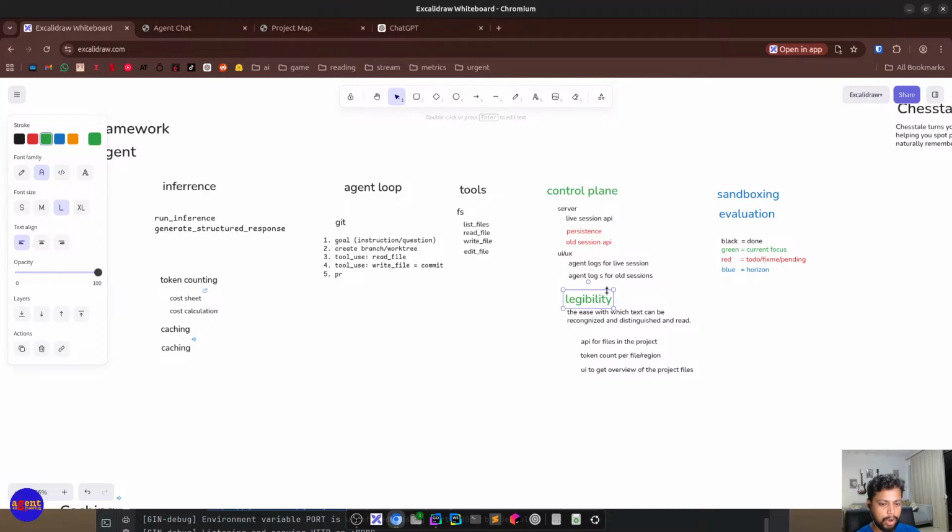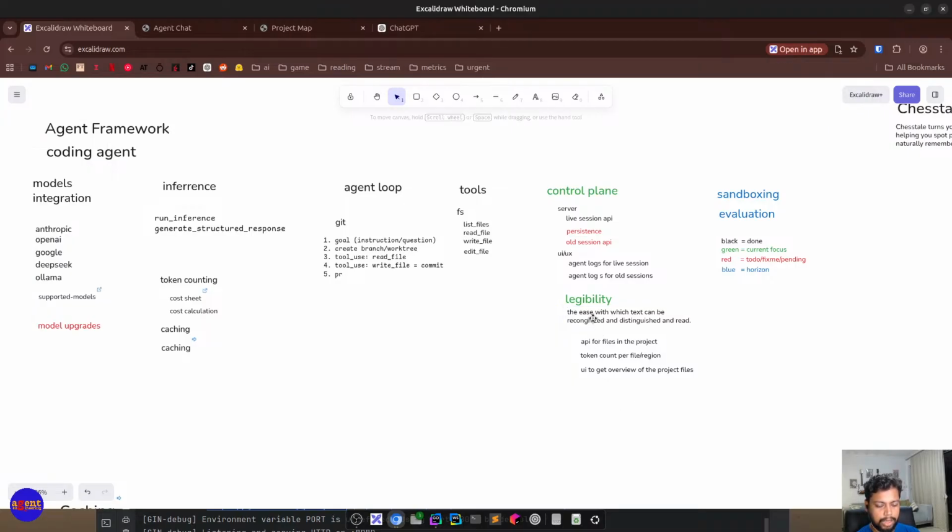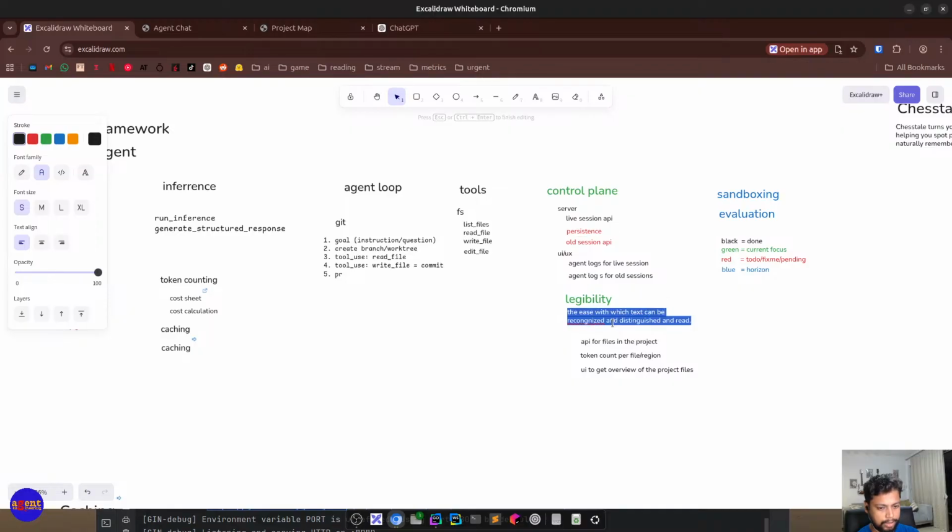Currently, we are focusing on legibility, and I've captured some kind of definition. I still haven't nailed it down, but legibility for this project is the ease with which text can be recognized, distinguished, and read.